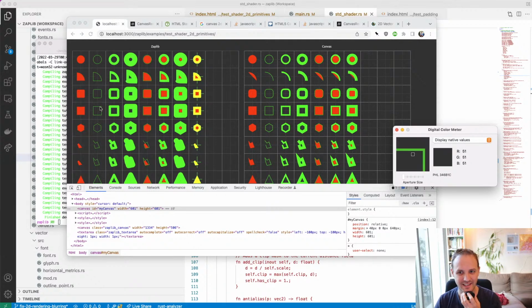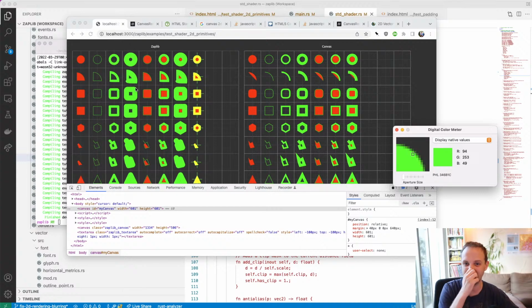Well, wait, this isn't right. This one is supposed to be blurry, right? So it's funny, we kind of fixed, quote unquote, this one, even though it's not supposed to be fixed, and we didn't fix this one. But it should in fact be the other way around. And also we didn't get those other artifacts here, so we actually have slightly different shader behaviors in those two different rendering targets. That's also not great, right? That is not great. But at least, aside from that weird artifact, the behavior here is consistent, it's just wrong.